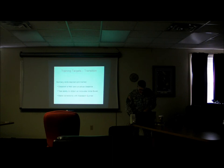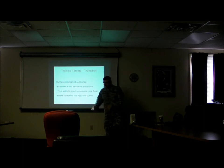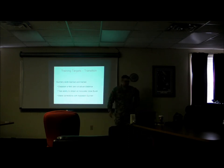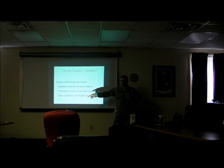Okay, the transition course is essentially trying to get you to learn to shoot an accurate initial burst on an individual fixed point target at various distances. The courses of fire are good exercises, I think. If you can shoot a clean score on both the 10-meter exercise, especially the 10-meter exercise, and also on the transition course, you're getting the basics down of, okay, aim center base, fire a good solid cone of fire, and get my hits where they need to be. That's all well and good.